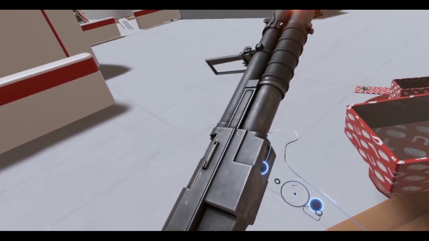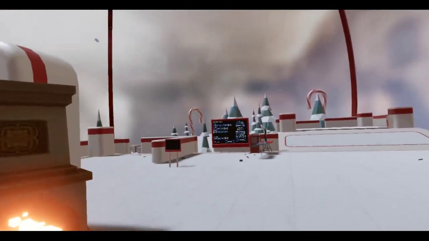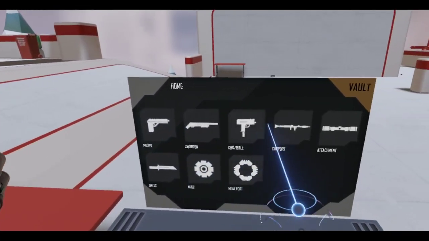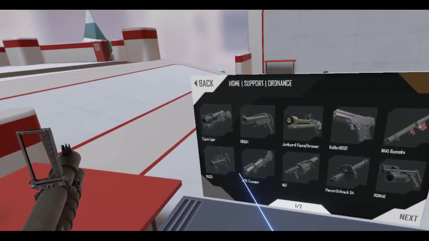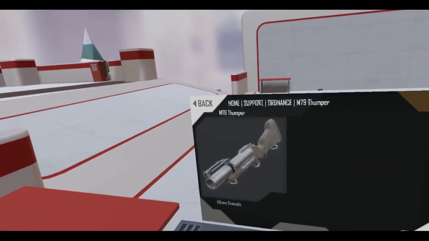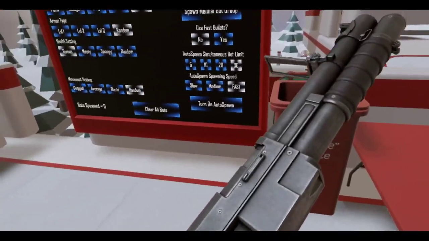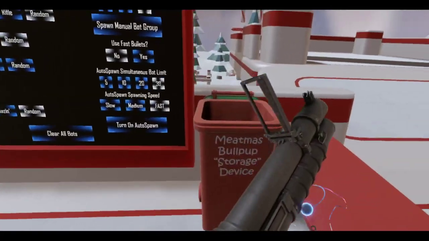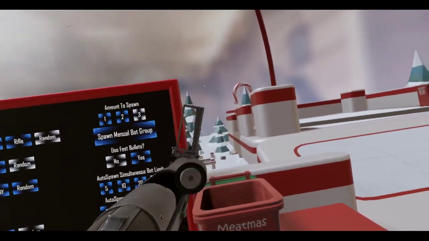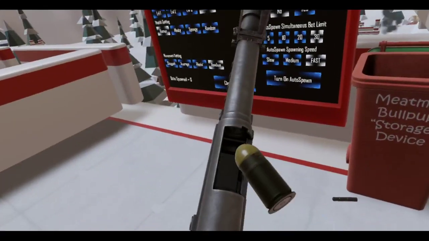the M72? I might have gotten that wrong. Oh, it's been a long time since I've used it. The break action. Let me just check over here. Ordnance. M79, sorry. The thumper. So, you know, instead of doing that, you just put 4 rounds in there and... I should have used this a while ago. I don't know why I didn't use it. One.